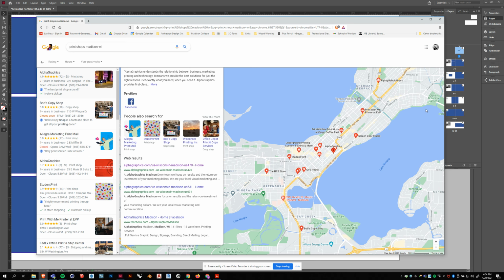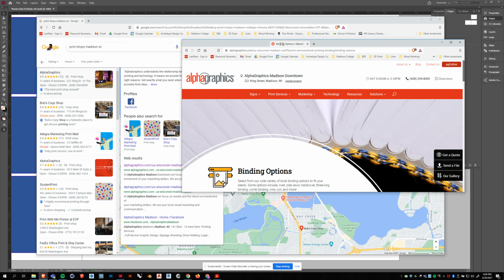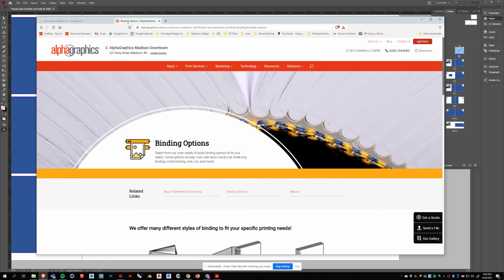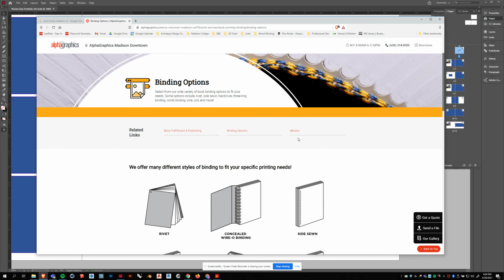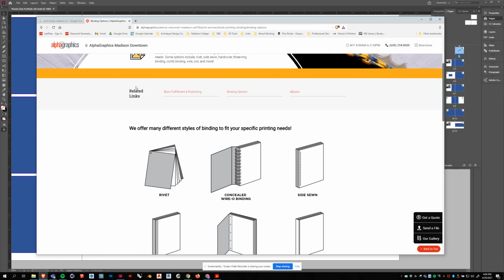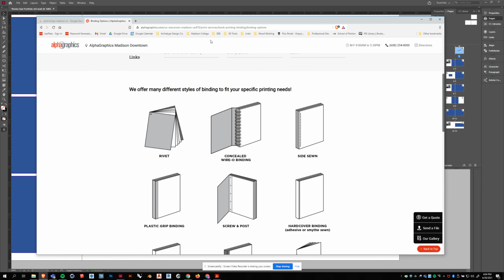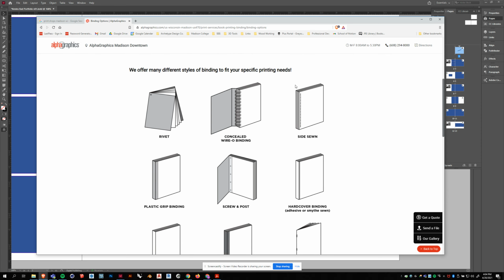Start with them. And I looked on their website here. Oop, there we go. And they have all kinds of different binding options listed here, which is really nice. So you could bring your stack of prints in, and you could sort of walk through the options with them so you can get a good look at them. It's also good for them to see how thick your little stack is and what kind of paper it is, so they can be like, hey, do something like this. This side zone is kind of interesting. That'd be kind of a cool bind.